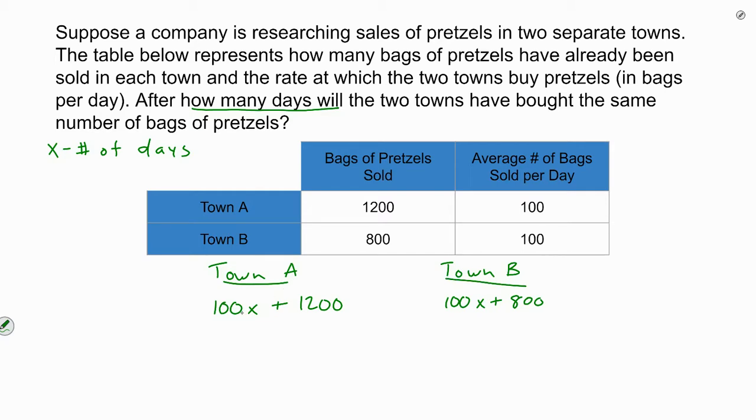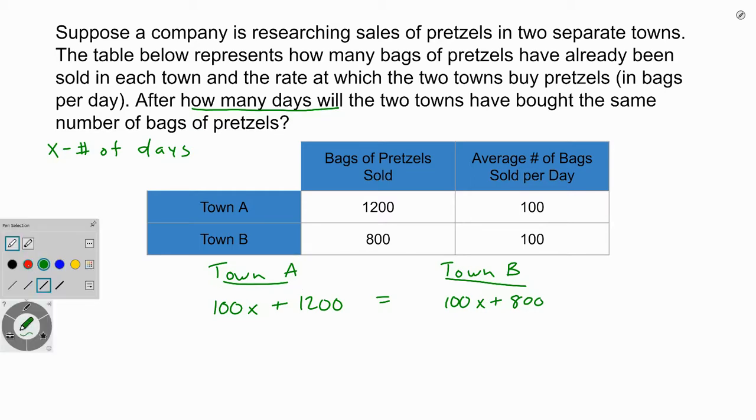So we've set up two equations. This one talks about how much town A has bought. This one talks about how much town B has bought. So we're going to set them equal to each other, looking for when they're equal. So we're going to look at our steps and think about, okay, there's nothing to distribute. There are no fractions, so I don't have to worry about it. No combining like terms, so I'm going to go straight to moving my variables.